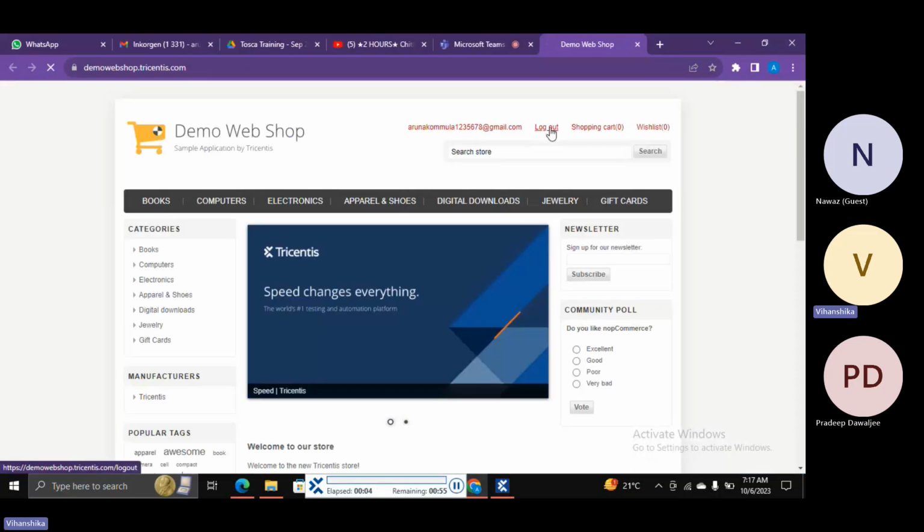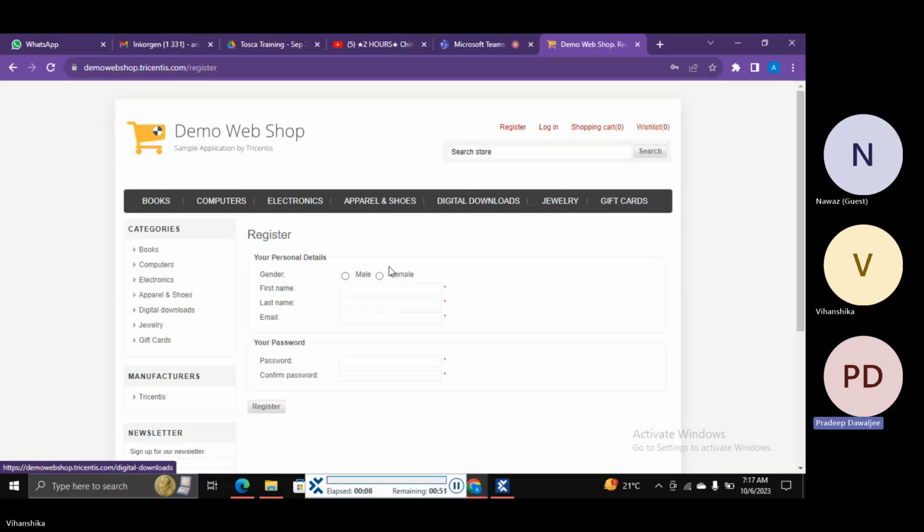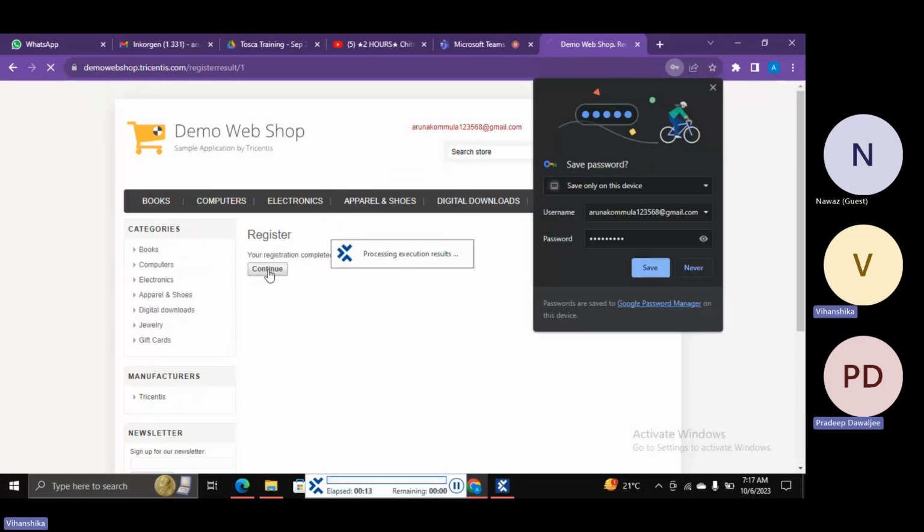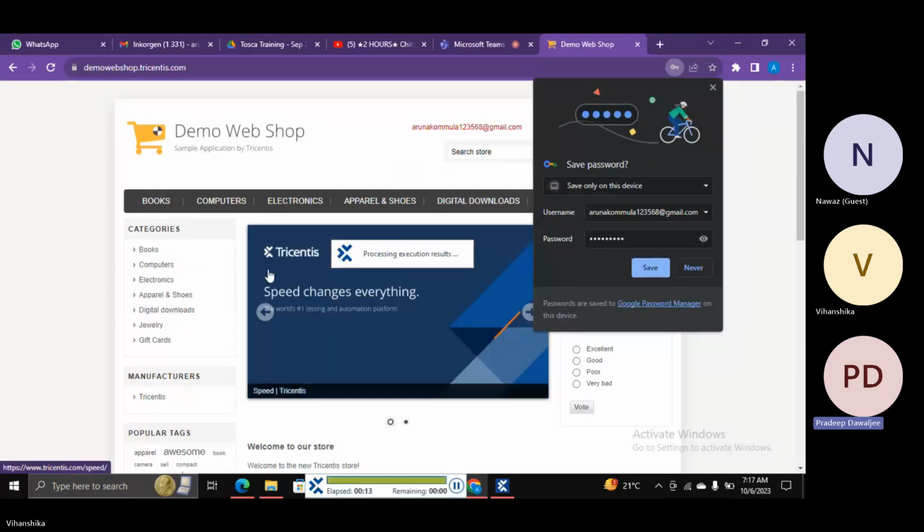Okay. So here you need to put a condition: if logout appears, then click on logout and then start the next steps, which is your registration or login, whatever you want to do. That's what I said yesterday as well. You would get these conditions only when you keep doing it. Okay, got you.